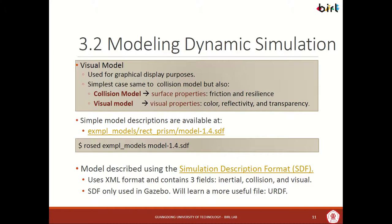Now, we're not going to start with a URDF file. We're going to start with another file called SDF, which is similar to the URDF, and it's originally designed to work with Gazebo. So we'll talk about it in a second. So we'll open this file from package example models. We're going to look at this rectangular prism. Okay, so we can open it like this.